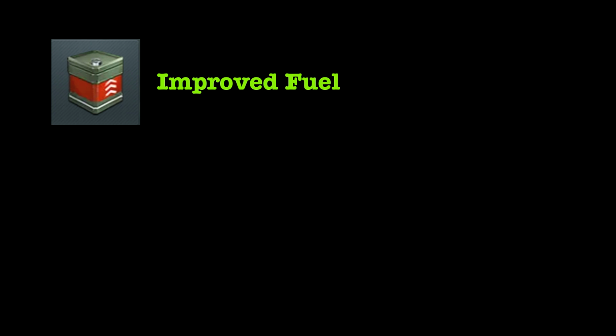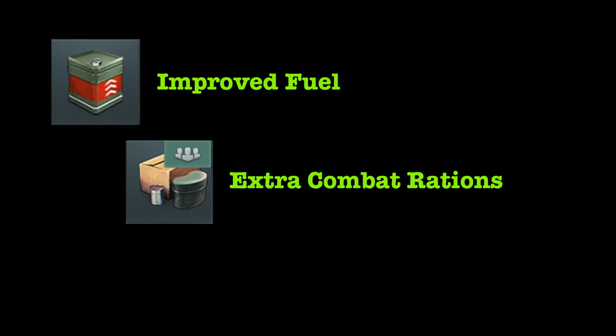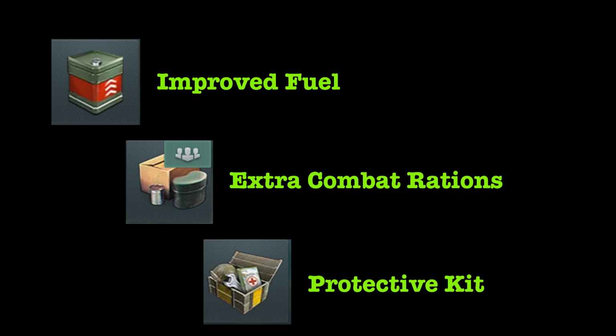For provisions, I recommend the improved fuel, as it increases your turret traverse by 10%, which we need, and adds a further 10% to engine power. Combine that with the engine power boost consumable and KV-2 can actually get up those hills reasonably quickly. I also like to run the extra combat rations and the protective kit.